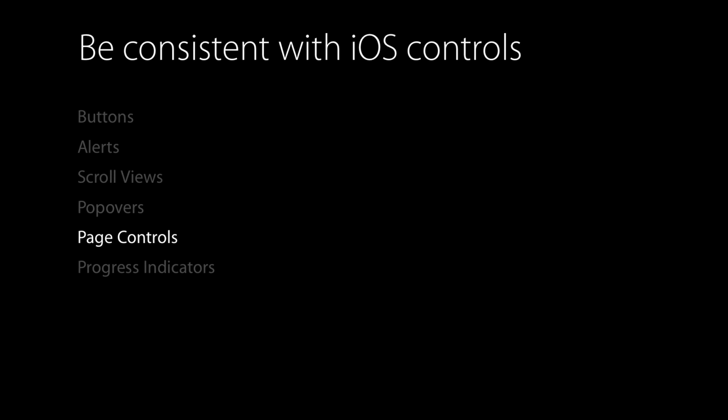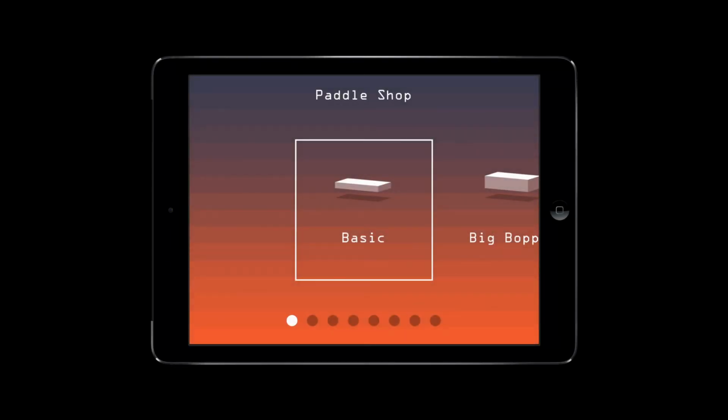So page controls are used widely in games. You see them all the time for in-app purchase screens, or level choosers, or instruction screens. But many times, of course, they're not actual UIKit page controls, but rather a reproduction of one. They're not a very good reproduction either. If you're going to reproduce this control, you want to pay attention to the details of how it works and get it right. So here are some important ones to keep in mind.